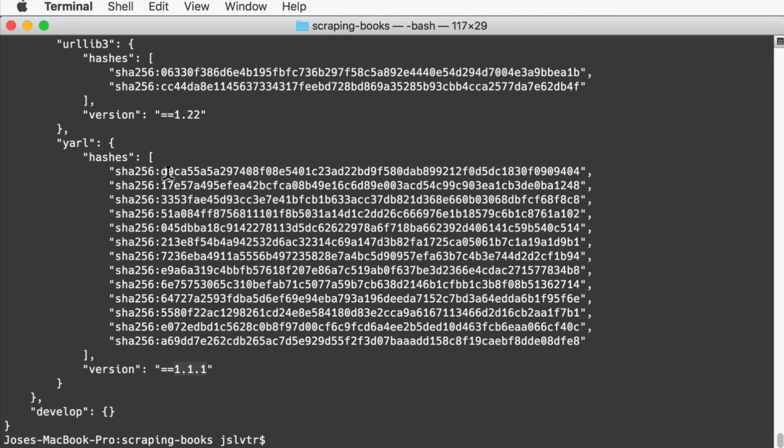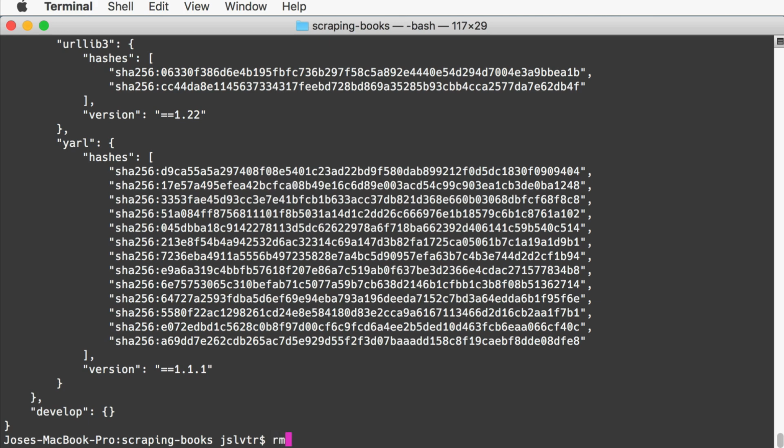But if the entire library is converted into a number, and this number is generated from the library, so if the library changes, the number is going to change as well, you're not going to be able to install a wrong library by accident, because now you're checking against this hash. Really, the way this works is quite complex, but that is the general idea behind it, so that if the library changes with or without you knowing, you're not going to accidentally install a wrong version or a hacked version, essentially. So that is the purpose of the pipfile.lock.